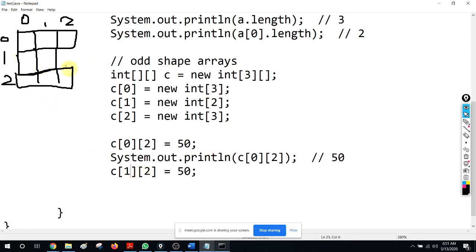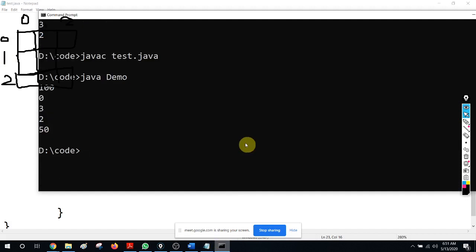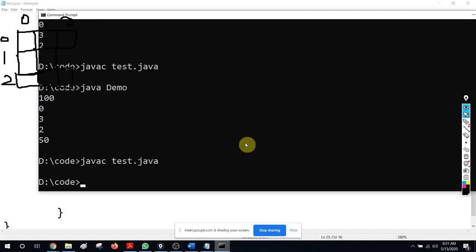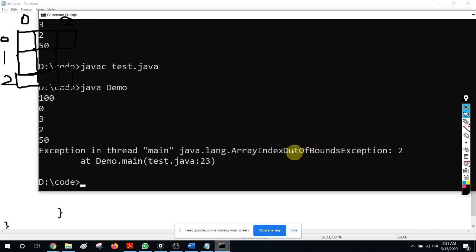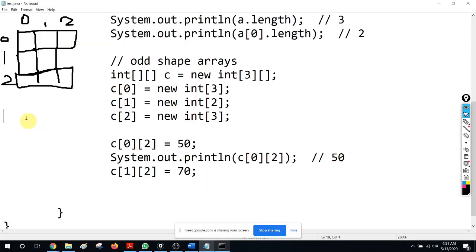There is no c[1][2], so I'm going to set something like 70. Again, remember, this is not a compile time error. You will get the compilation without any issue. But you are going to have a runtime error, an array index out of bounds error, because what we created is an odd shape array. So you will get a runtime error.